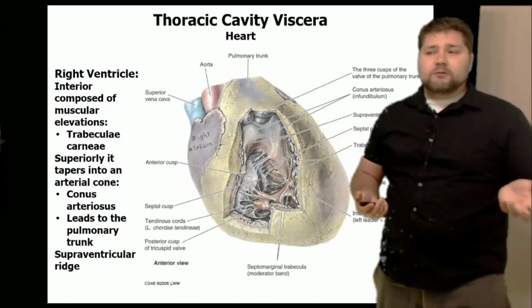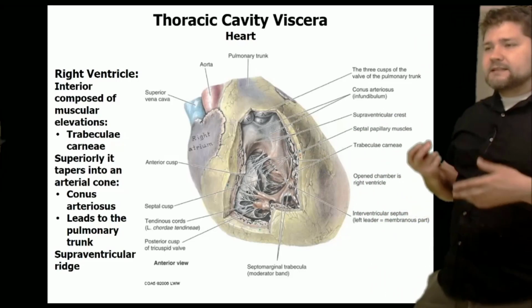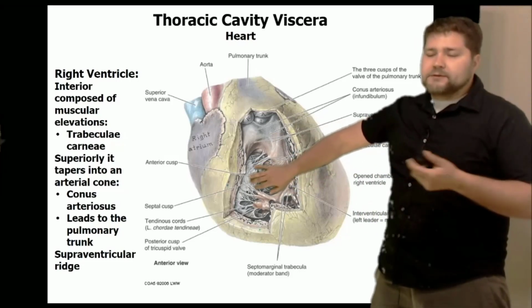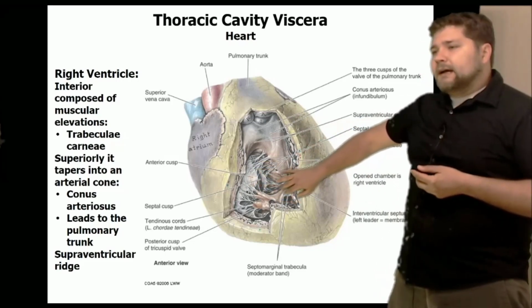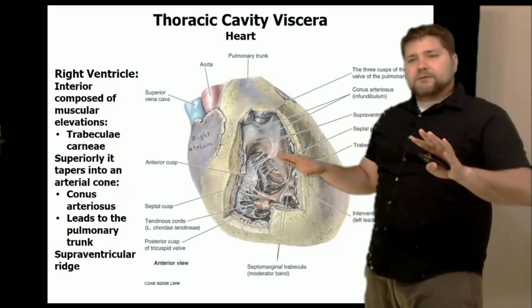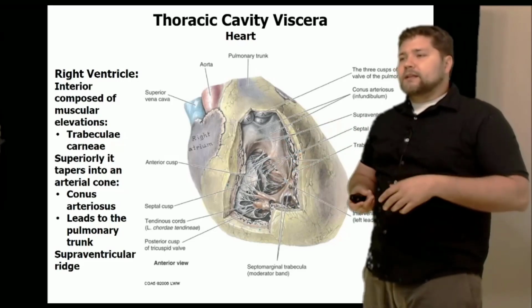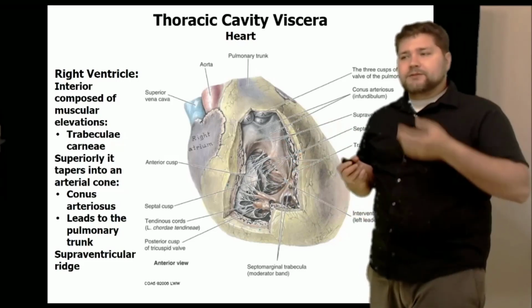And so it's aptly named trabeculae carneae. I always just think carne, kind of like steak, so it looks like little slices of steak in the web or something. I always associate my anatomy terms to food. So trabeculae carneae is all that rough muscle that you see in the ventricles, and that's the same for the left and the right. Now in the atrium, remember that was pectinate muscles, so try not to confuse the two of those.